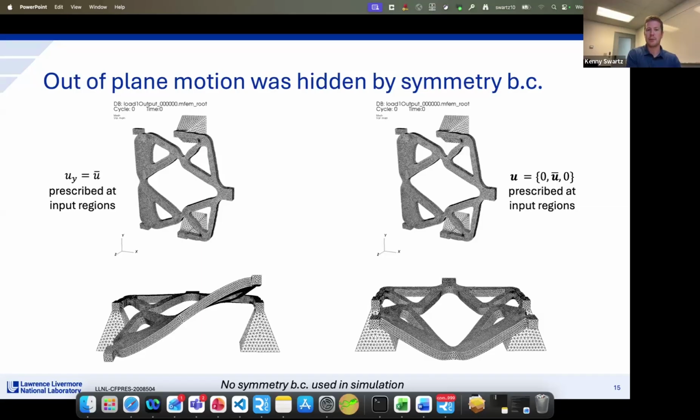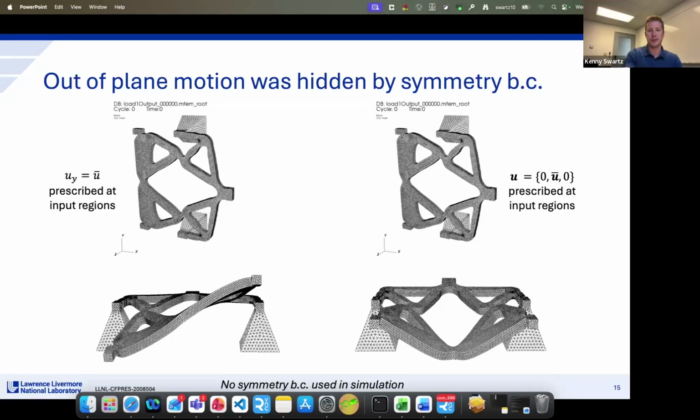And we immediately saw out-of-plane buckling that was hidden both in the initial 3D simulations, because I was using symmetry in the out-of-plane direction, but also in the 2D simulations, we obviously have no hope of getting the out-of-plane motion since it doesn't exist. And what I found is that we can get different modes of that buckling, but even if the inputs are held fixed in the Z direction, the structures were actually just too weak to support the loads that they were taking on.